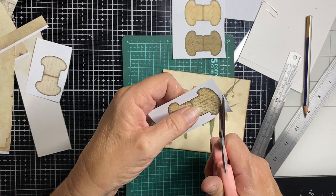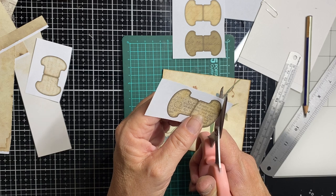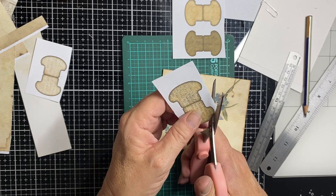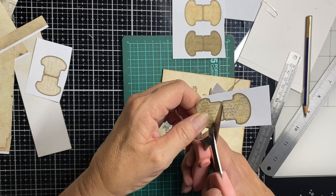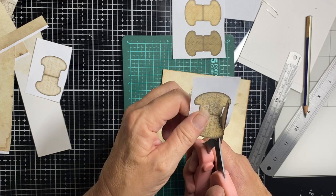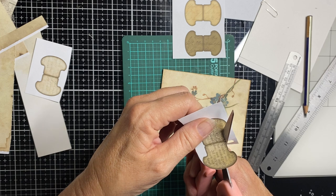And as I said before, if you've got them and they're still not quite the right paper to use, as in the colours that you want, cut them out, trace around them. They don't take that much to cut out, and then that's why we ink, because our inking will take away where we've cut a bit wobbly, I suppose would be the best word for it.